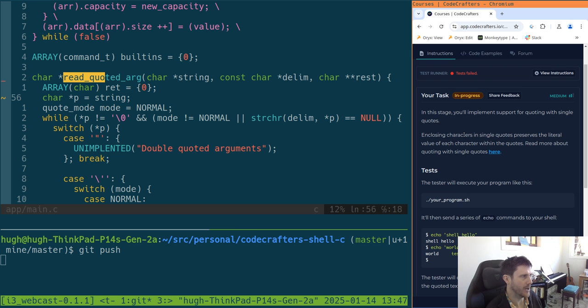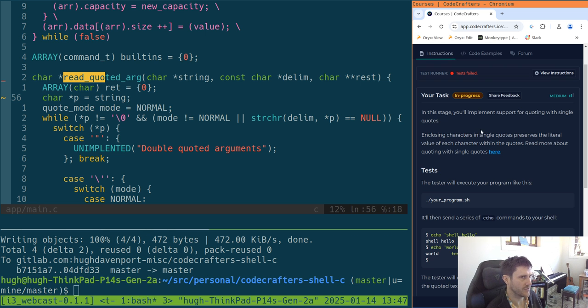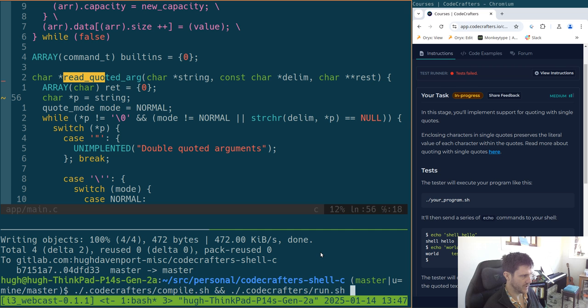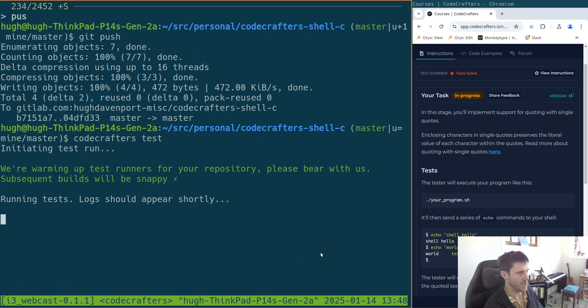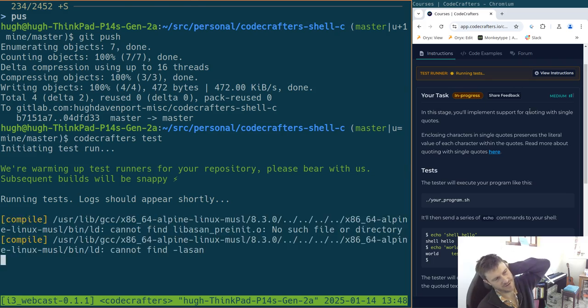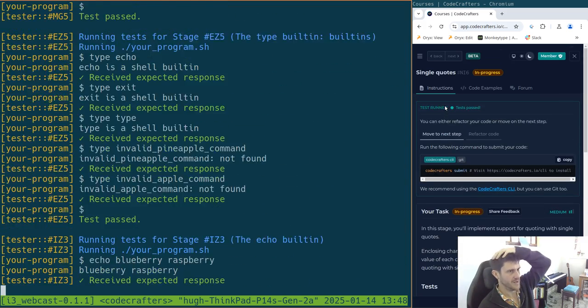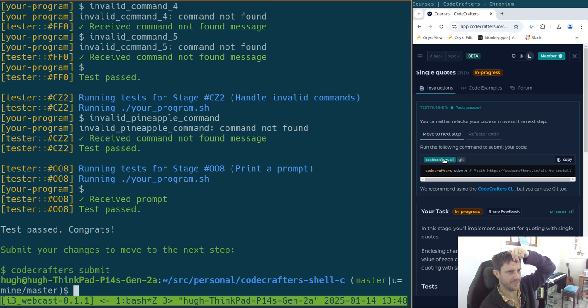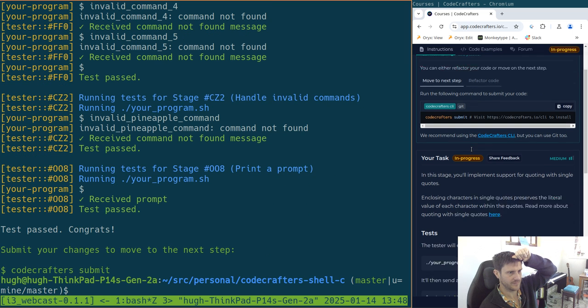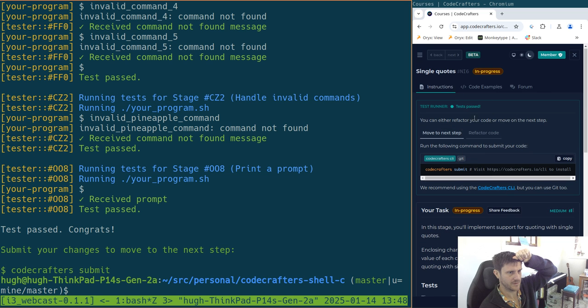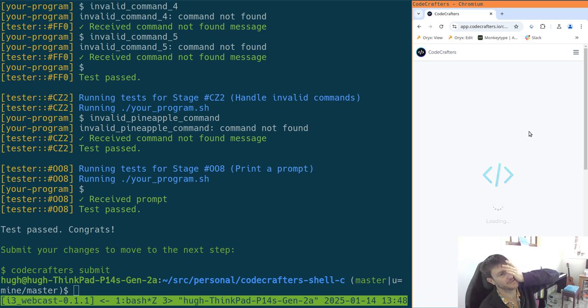I think I will potentially stop there because it has been quite a long video, and I'll do the double quoting in the next one. Have they still failed? Oh no, it's just running. Cool, tests pass. Does it pop up with a little message saying to go to the next one? I don't know, maybe I clicked on the thing.